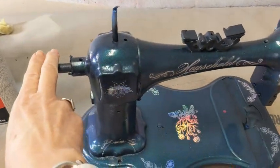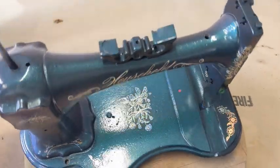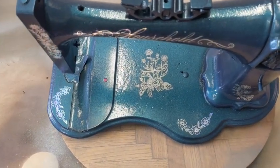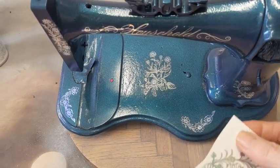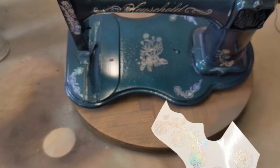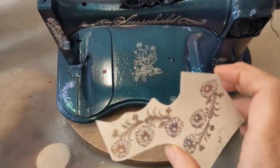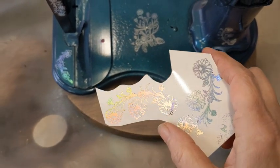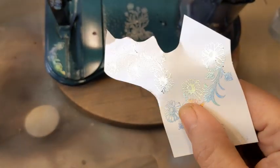That can's almost empty. I need to start a new one. But as you can see, they're holographic decals. And I'm going to do a separate video on these decals, or how I make them, because it's a little bit different. But basically what it is, as you know, I print my own decals on clear waterslide decal paper. But once you have it printed in black, if you get toner activated foil, and you can get that wherever, then if you put the toner activated foil on top of your black printed decals, under a couple pieces of paper, inside of a paper folder, and run it through a laminator, it will foil only the part that has the toner on it, which is very cool.